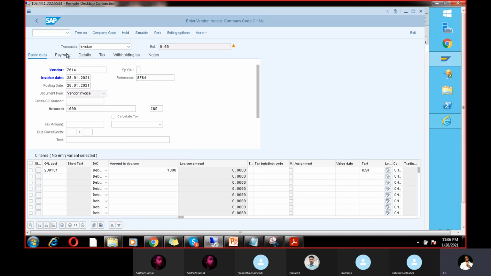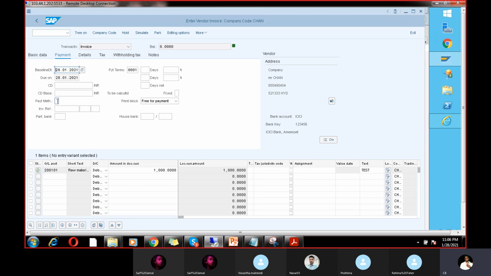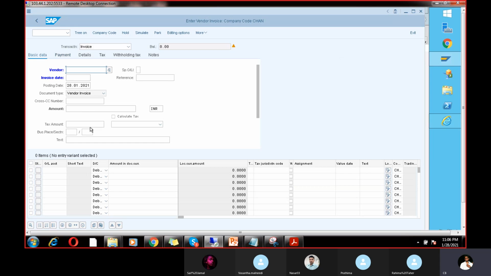In the payment option, I am giving C. This is another payment method. My payment method is V, that was set in the vendor master. But at invoice level, I have given another payment method.